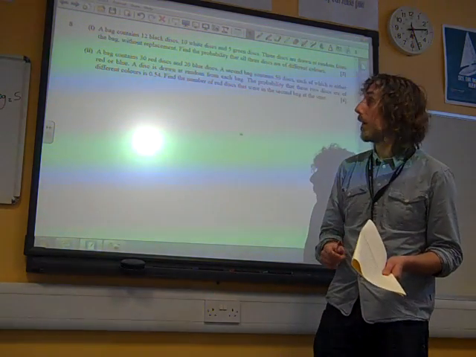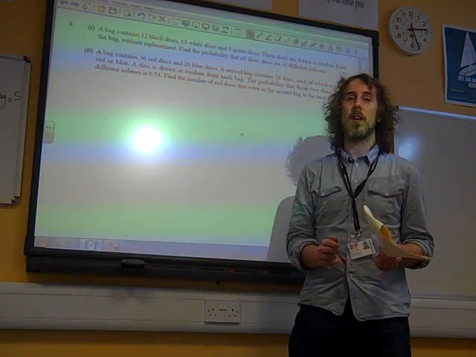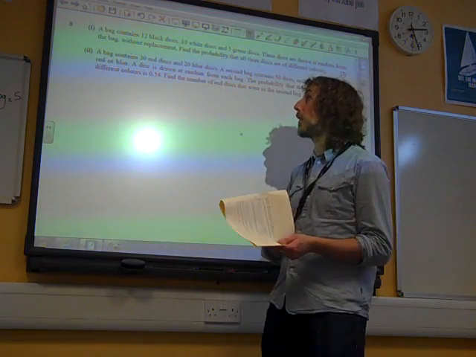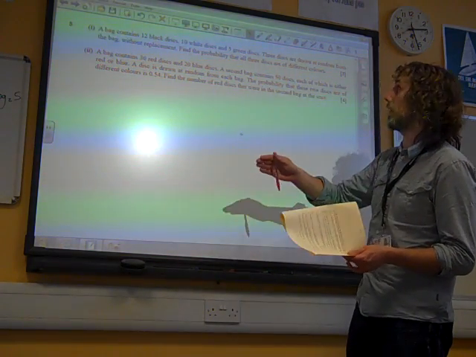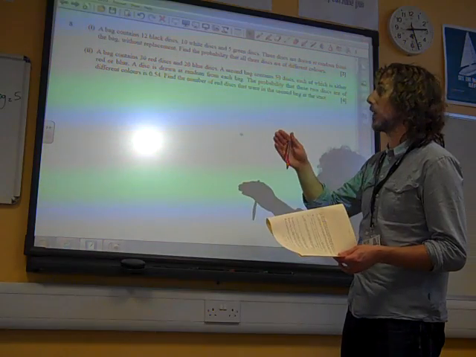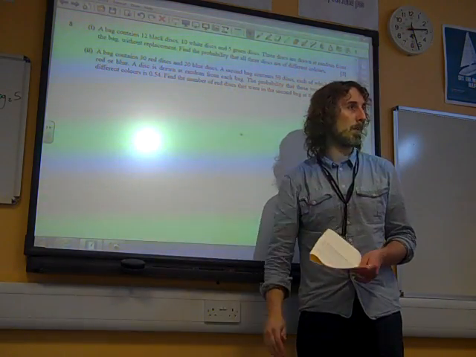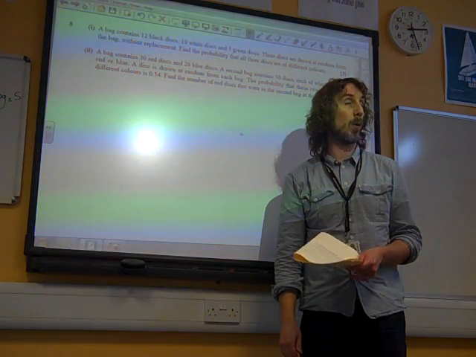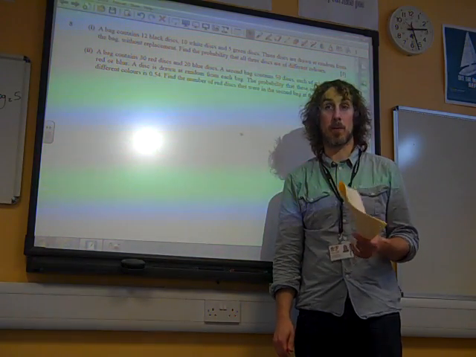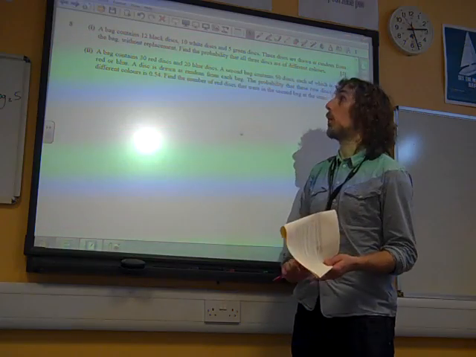All I thought was, well, this can happen. These are three things. It could go black, then white, then green. Or it could go black, then green, then white, or any of those options. So I need to consider all those options. But they'd all have the same probability, because they'd all be one of each.